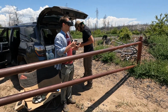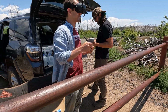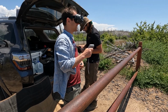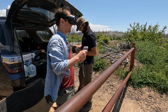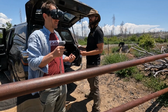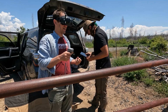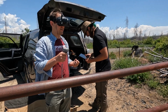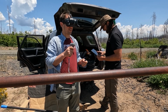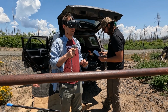You doing it, Ross? How's it feel? I'm shocked at how comfortable this feels. It's a really weird mix of comfortable and uncomfortable. It's hard to describe. My stomach feels a little like a knot is in it, but it also feels like I'm just playing a video game and I've done this a million times. And yeah, it's like this strange mix of supernatural and very surreal. It's really fun. It's much smoother than I thought. I'm going up, I'm going down, I'm turning. I feel I just bumped into something in real life. It's like virtual reality. It's pretty awesome. I think I'm ready for sports mode. Let's try it. Cool.